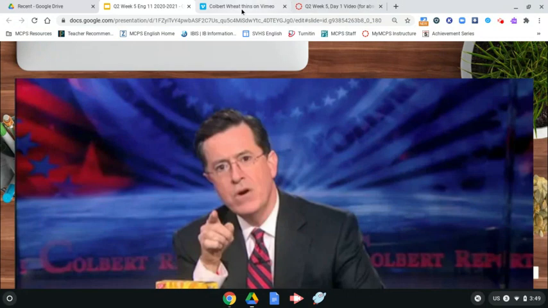Okay, so some quick background for those of you who don't know. This is Stephen Colbert. He's a famous comedian. He used to be the host of a show called The Colbert Report, which was a news kind of comedy program. They actually did report the news, but they did it using comedy or using jokes to kind of get the information across. It was on Comedy Central. This skit comes from several years ago, and I'm going to play that for you now. Give me 1 second. It is here.